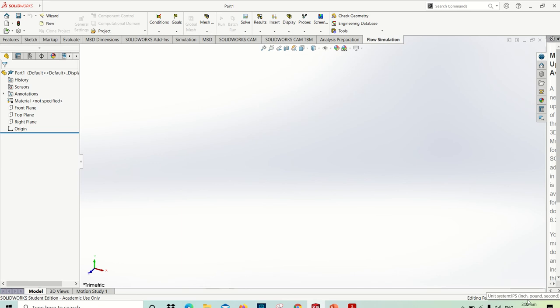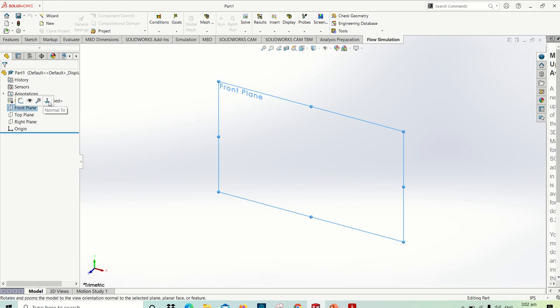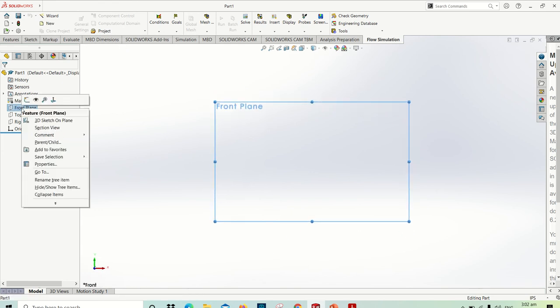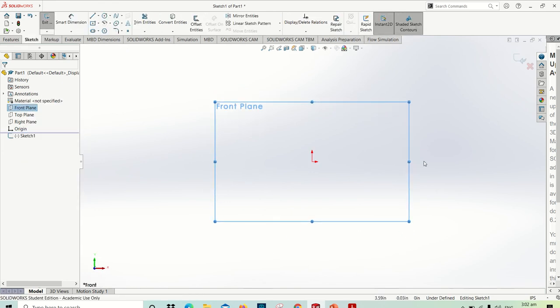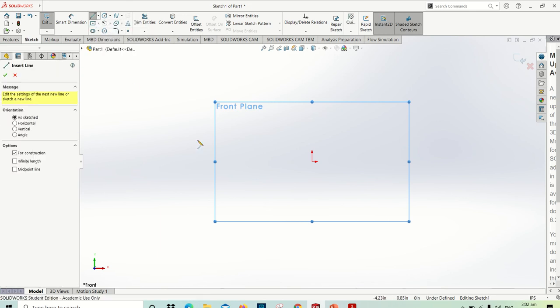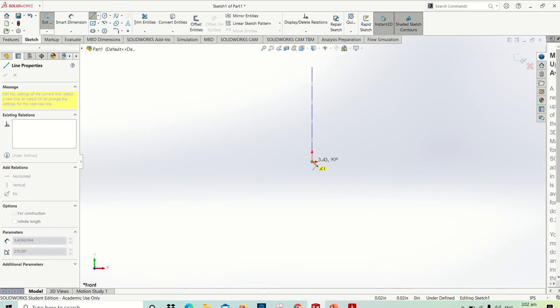Make sure you are in IPS, inch pound second. Normal to front plane, sketch, then create a center line.